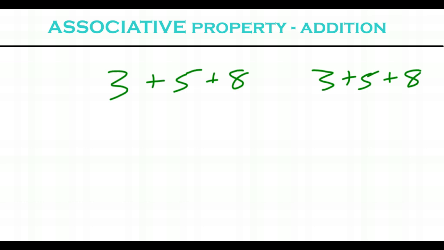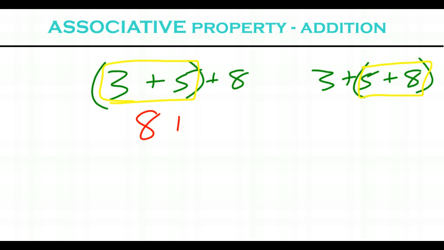And basically, we have 3 plus 5 plus 8. I'm going to write it twice using that same example as we did before. The associative property says we can group them in whatever order we want, and the sum will be the same. So if we add the parentheses, which as we remember changes the order of operations and brings us to highlight something that we need to do first. So in this case, 3 plus 5. And in the case of the second example, 5 plus 8.